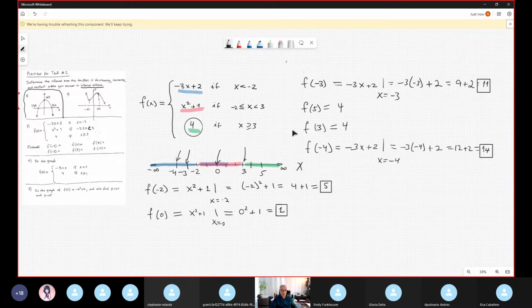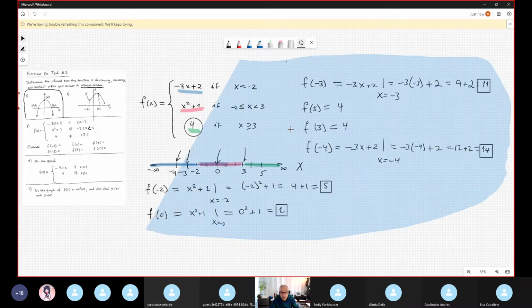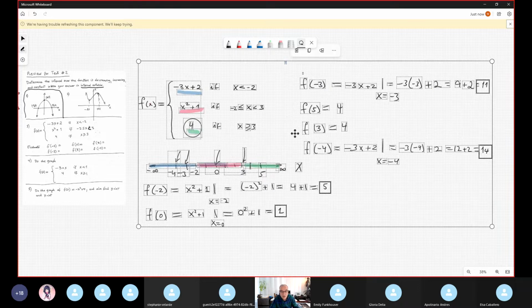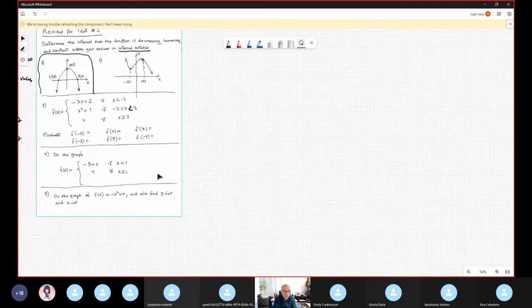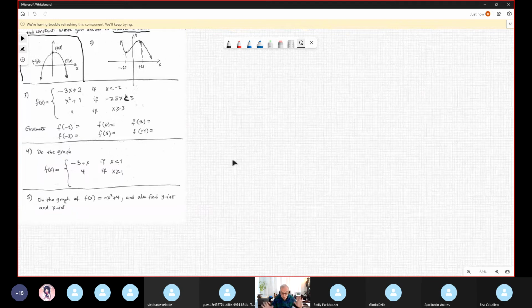Okay, let's do one more about piecewise function, which is to do the graph. Remember, we can do the graph in Desmos or on paper. We are doing both. Do you prefer, in real life, do we do it in Desmos or not? Be honest. This is no cheating. No, Desmos is a calculator, free for everyone. You open that and you use it.